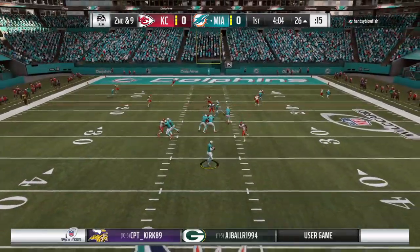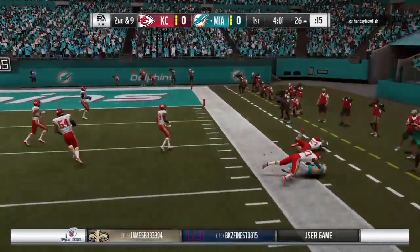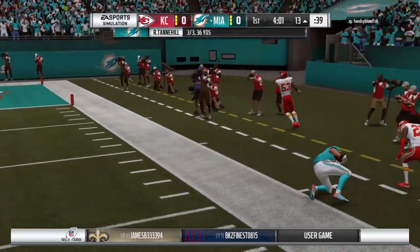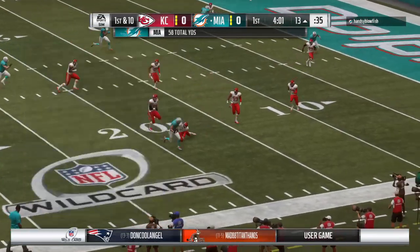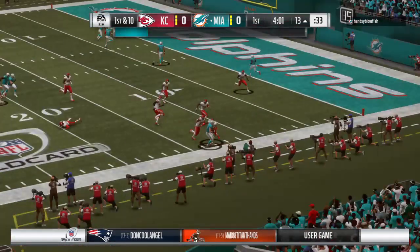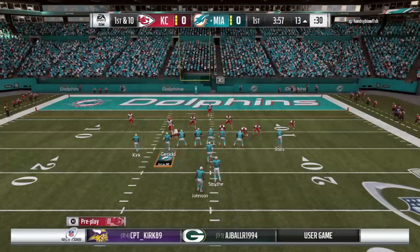They'll try the air now with Tannehill. It's caught outright, Amendola. His first catch of this wild card game, and it's good for a first down. Well, they're piecing together a nice drive to start this one. Seems pretty scripted and pretty successful so far. And I think they did it without our help.